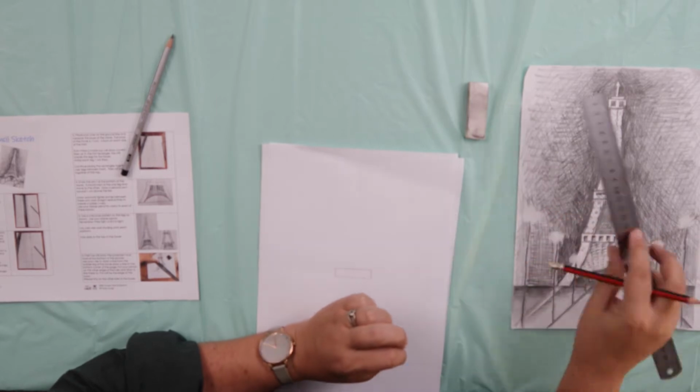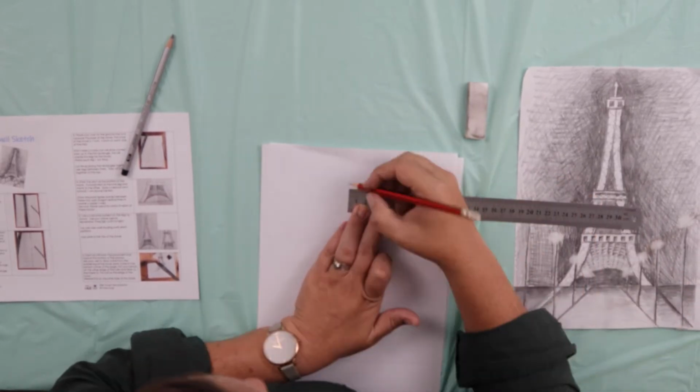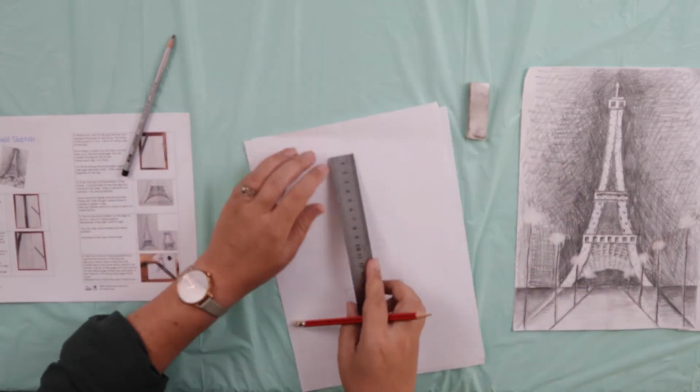Right, our final one is right at the top there. That's 2 centimeters. So it will be 1 centimeter on each side of that center line, and also 1 centimeter high.